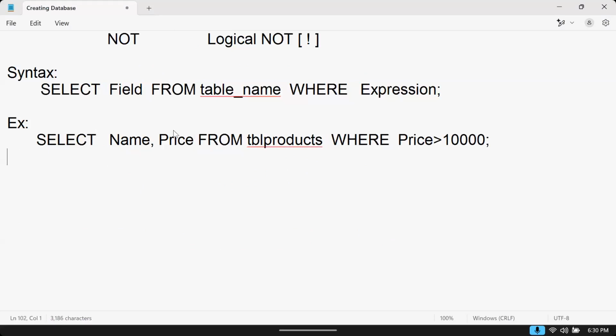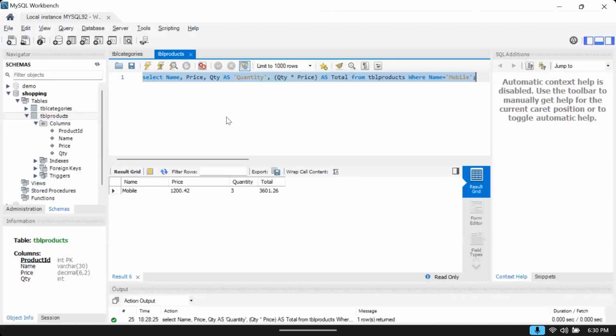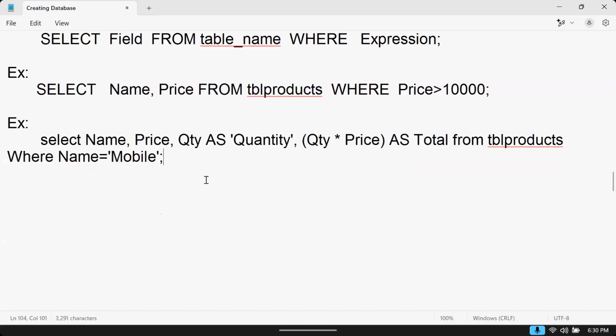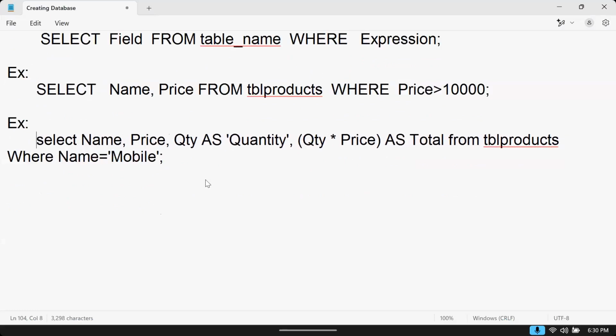We can make it a little more complex. Select name, price, quantity as quantity, quantity into price as total from table where name is equal to mobile. That means we are implementing all of this in one query here.